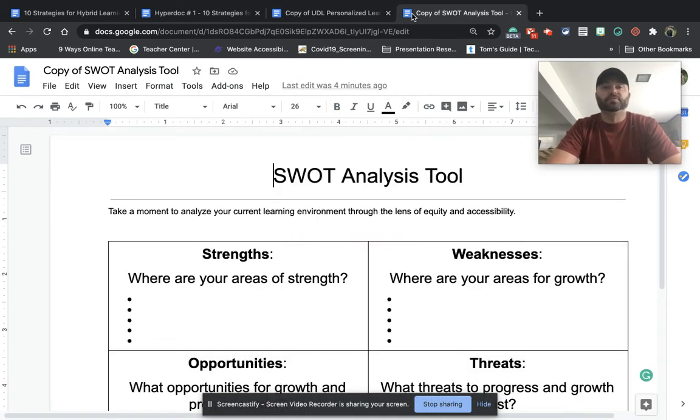Another tool that I've used before is a SWOT analysis, which most companies use on a regular basis, whether it's to get financial backing from a bank, or to look at strategy, mission, vision. A SWOT analysis tool is a really great way of getting a clear picture of what's going on in the company. So SWOT stands for strengths, weaknesses, opportunities, and threats.